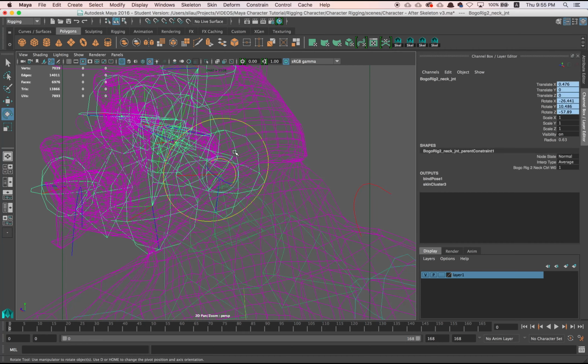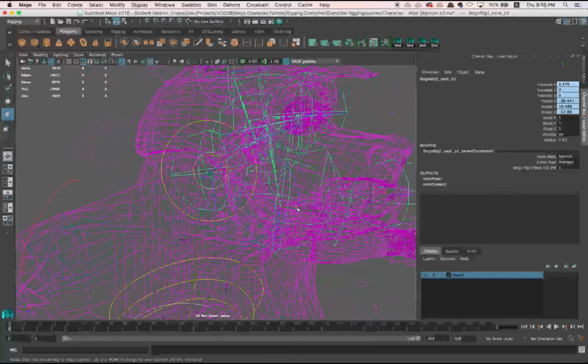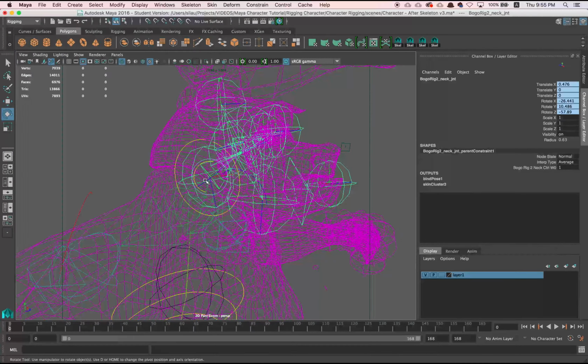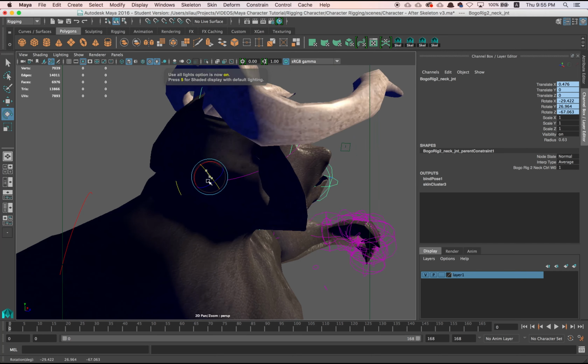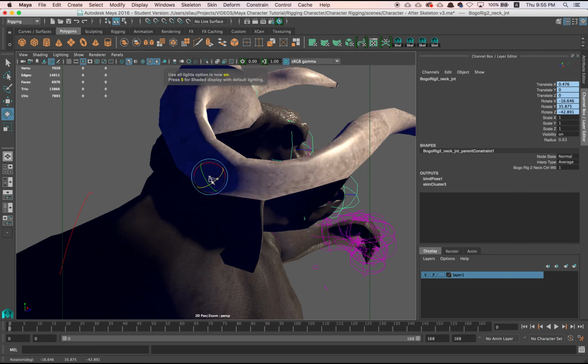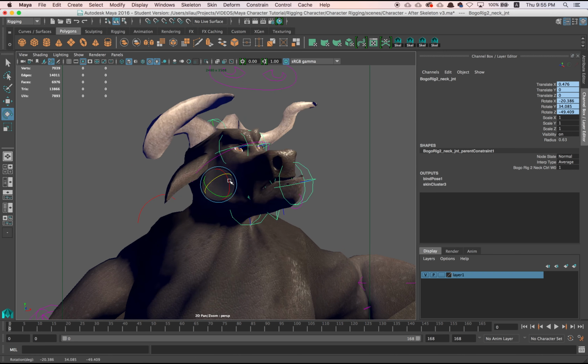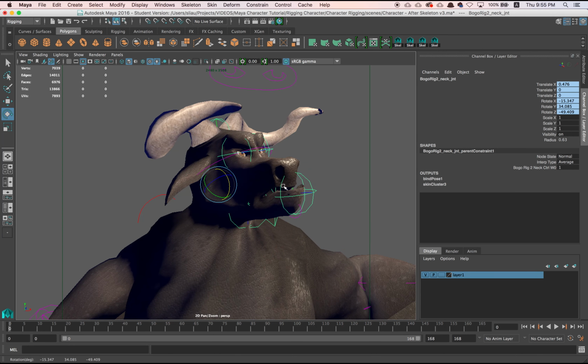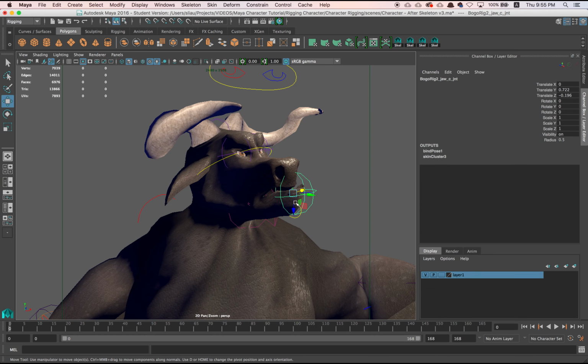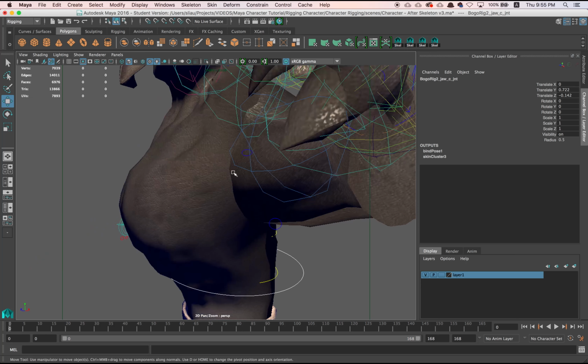If we select this neck over here and press E, we can actually turn this around. We can turn the head around. Okay, that looks weird, but there we go. Along those lines, we can also move a bit of the mouth as well. We'll be learning how to set that up.